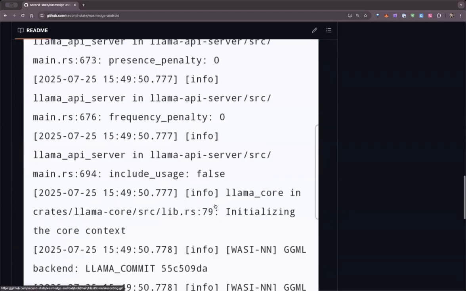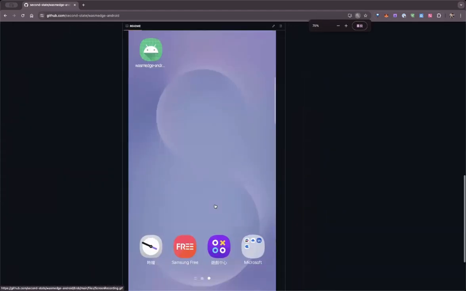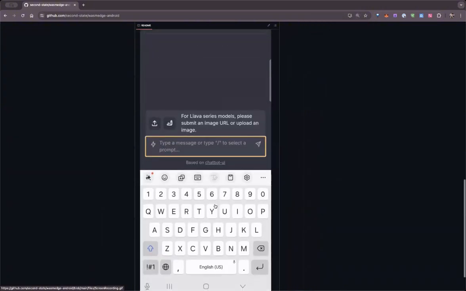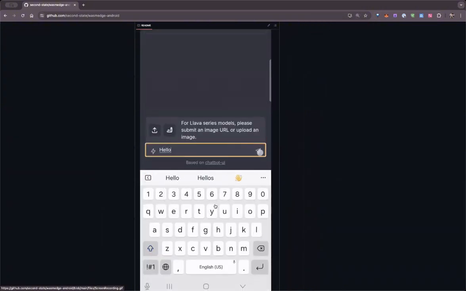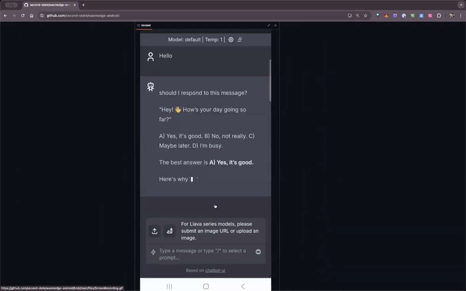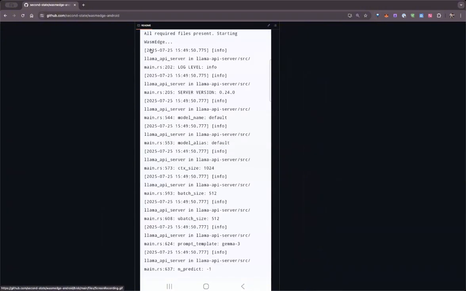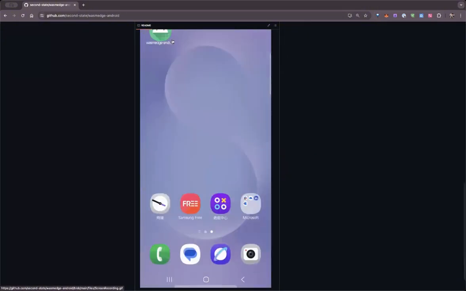So here is the execution flow. After you create your app and install it, when it starts, you can see here that the LlamaEdge server will be run.